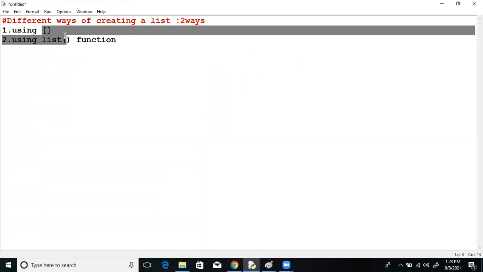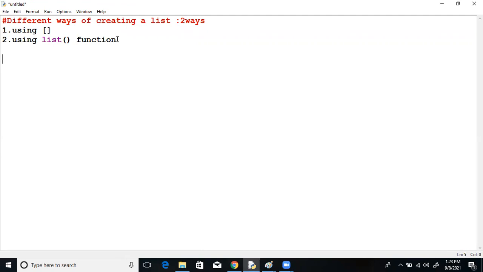Now we will see using the list function, creating a list using the list function.